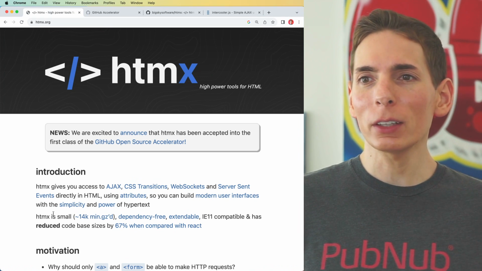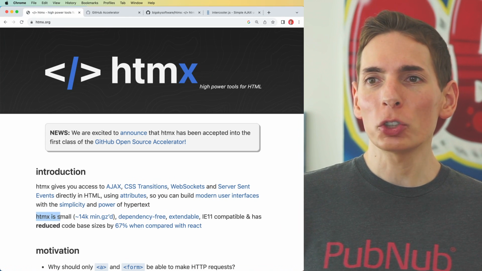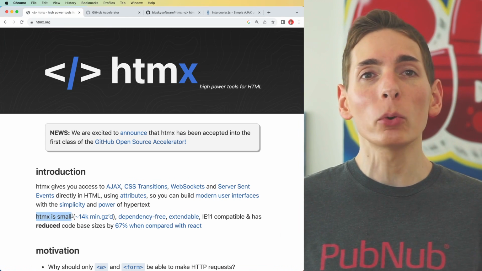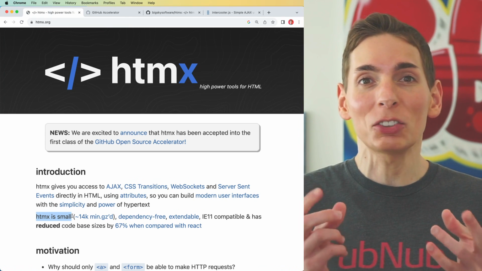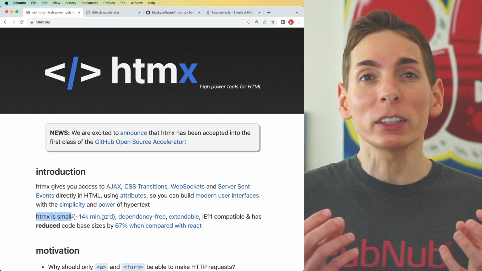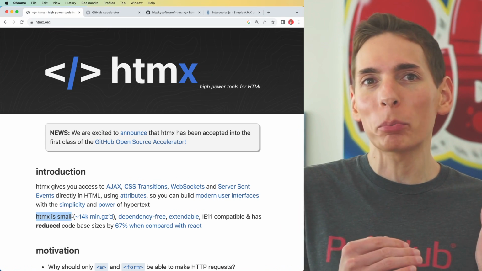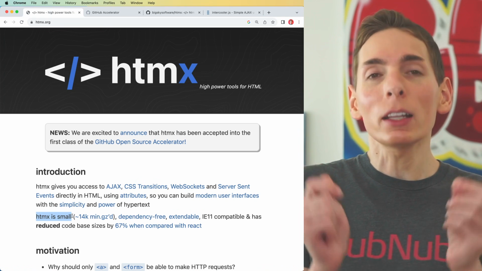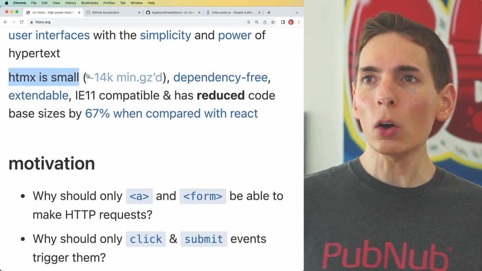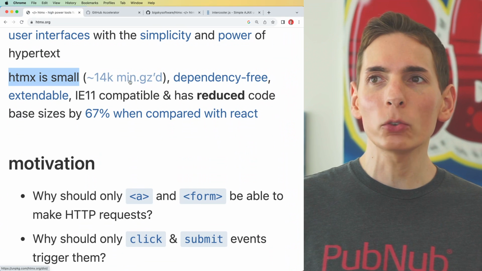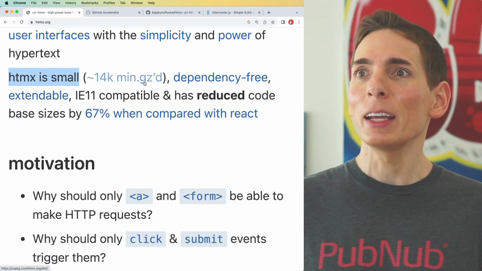Taking a quick look here, I do see that it is a JavaScript library that you do have to import. HTMX sounds so foundational, such a powerful capability, that I thought maybe it was built into the browser, and it turns out this is a library that you do need to import. Taking a dive in here, it is a small library, about 14 kilobytes minified and gzipped.